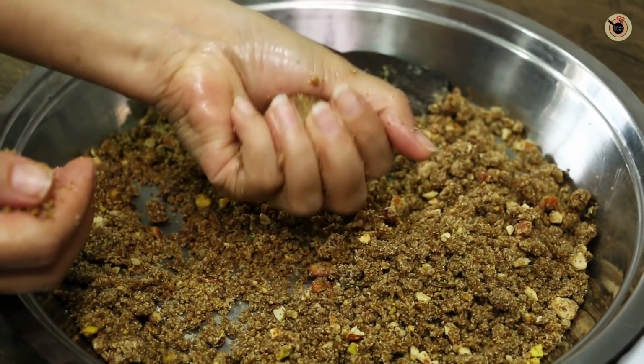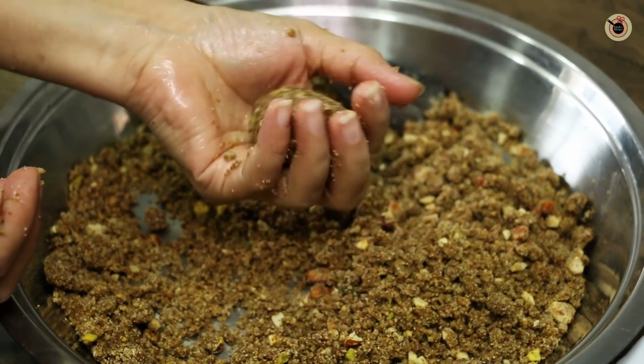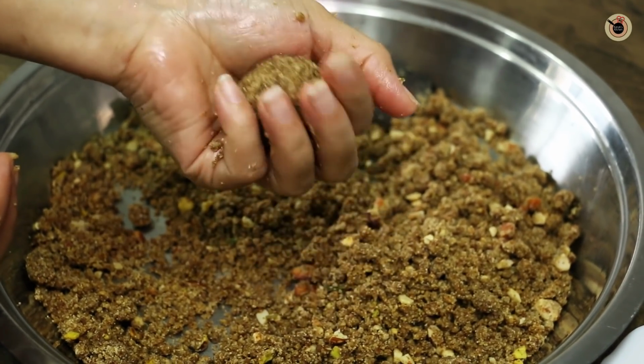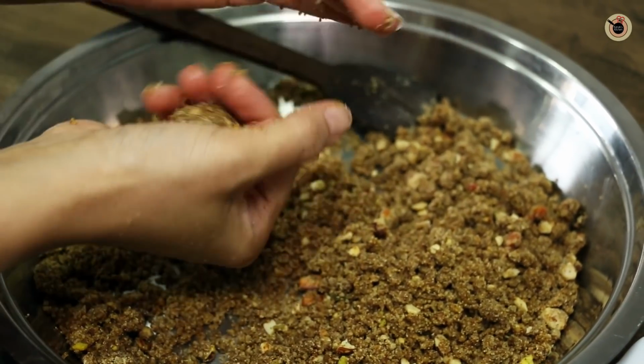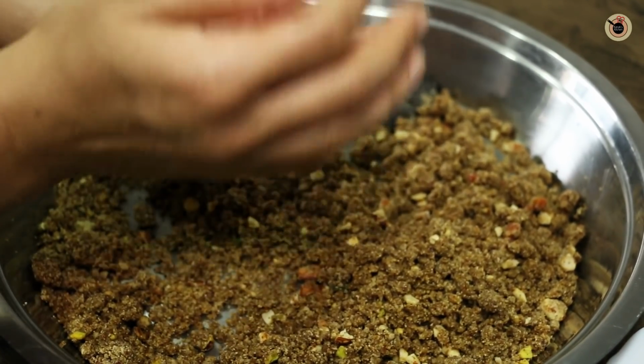And now we'll start shaping the ladoos. So take about 3 tablespoons of mixture in your hands. You can grease your hands for this with some ghee and shape them into rounds, big or small, however you want. You can keep pressing the ladoos just like this to give them a good shape so that they don't break apart easily afterwards. So this is how it looks.